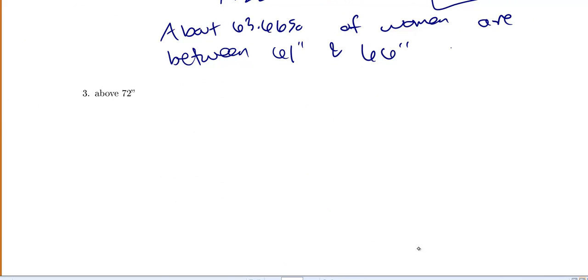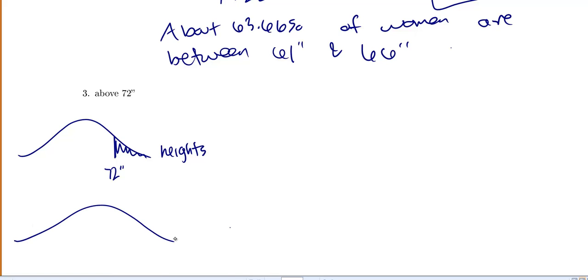And let's try number 3. We want to find the percentage of people that are above 72 inches. One of the things to keep in mind is really we're looking for the percentage that are above 72 inches. So I'm looking for the area to the right of this. So this is our actual heights. And I don't graph this one all the time because all I really need is to regraph it with my z, or my standard units. So for z, we need to figure out what z value correlates with that 72 inches. So what is this z value? That's what we want to figure out.